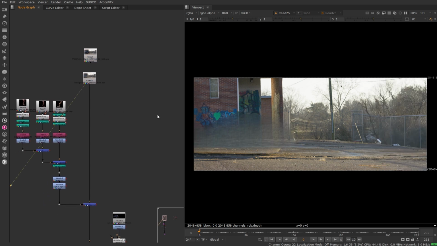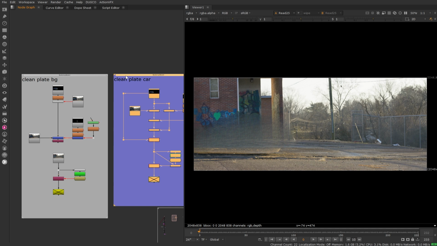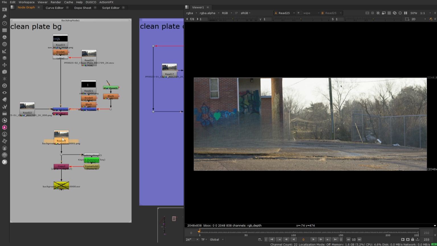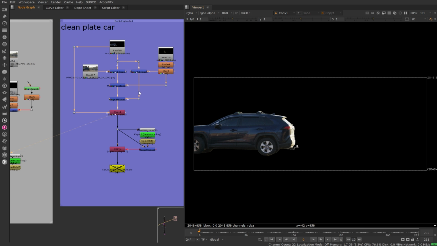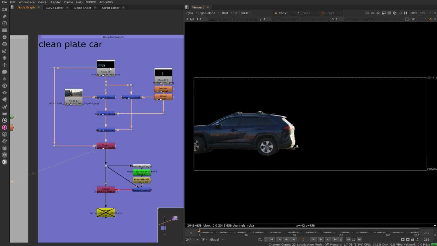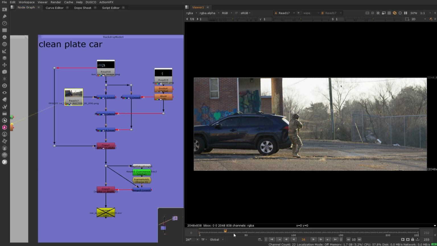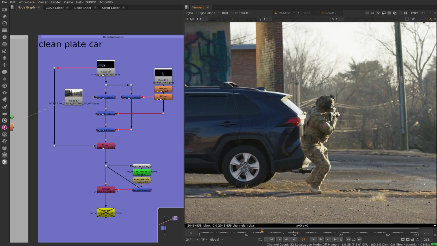You guys can pick apart this comp tree right here, but I have gone through and broken apart the background and the car right here as well. And this one was pretty interesting because we wanted to preserve this reflection of the soldier in the car.